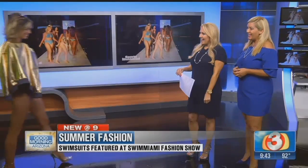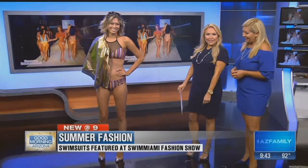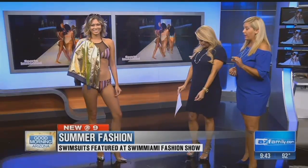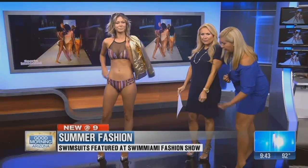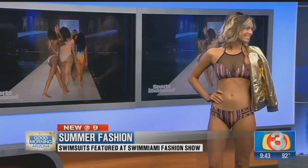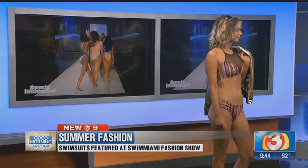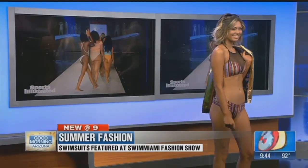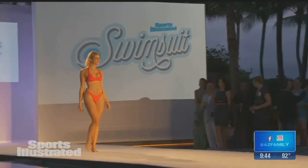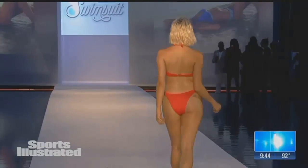Beautiful. Okay, so this one — she's ready for the nightclub. Look at those shoes again. They had boots everywhere on the runways, plastic boots up to here. So this is kind of a clear high heel — clear is a big trend. This brand is Salty Mermaid. They had a Caribbean feel to their new collection. If you see the little side straps and the mesh top — it's more athletic, but it's still very fashionable.